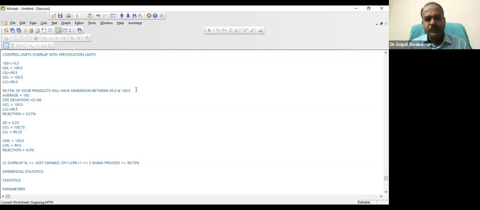You better try to use Minitab the way I have explained instead of doing it manually. Minitab will get you the details. And once you understand, then cross-verify with the manual method also. I will also show one simple case in the manual method, maybe Saturday or Sunday. That time you will understand.